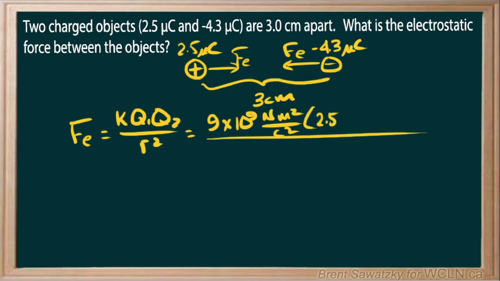Here we have the first one, 2.5 times 10 to the minus 6 coulombs. I just converted it from microcoulombs into coulombs by adding a 10 to the negative 6. And negative 4.3 times 10 to the minus 6 coulombs, same thing.